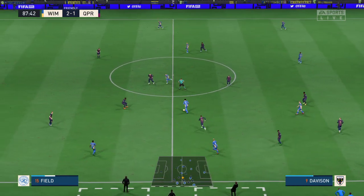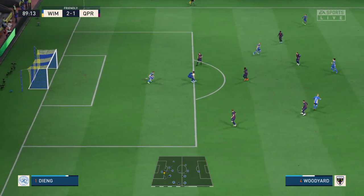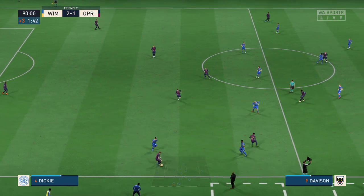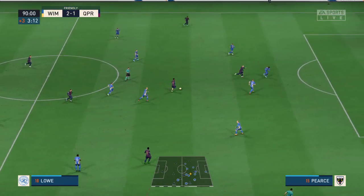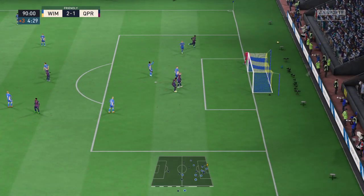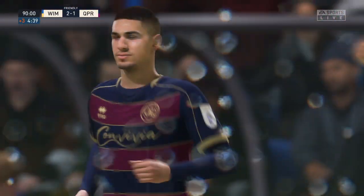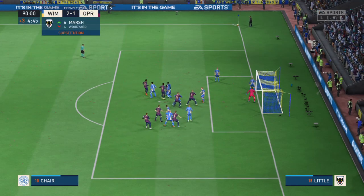Shortly we'll hear the final whistle. The home side with the lead. Stuart, what have you made of this? Well, they should have had this wrapped up long ago — some of their football has been excellent. But they're going to need to be resilient in these final few minutes to get their much-deserved victory. And three minutes of stoppage time to be added on. Lowe has it — how can they turn one of these attacks into a goal? And the keeper more than equal to it. Making the substitution now. A corner then, and with time running out, they've got to ask questions.